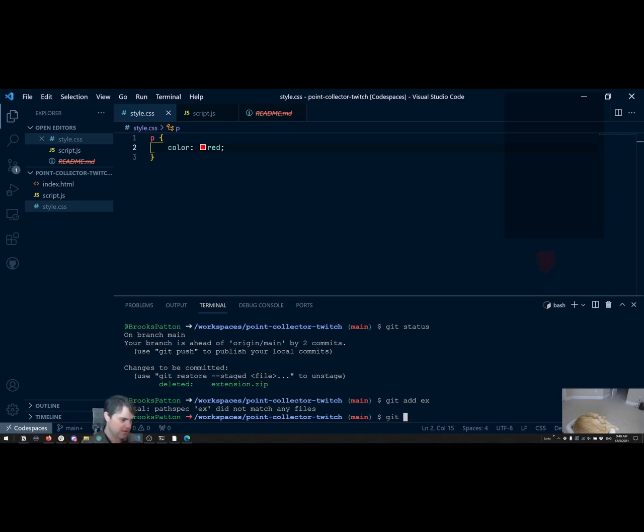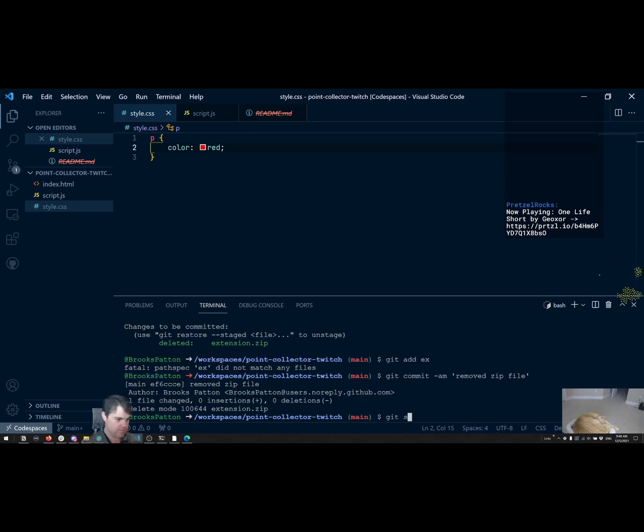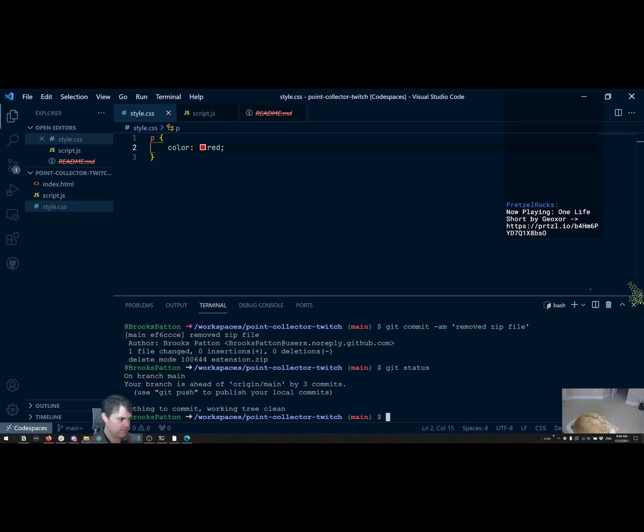Oh, that's already committed, isn't it? So git commit. Okay, I could just do this. But specifically, we can now do a git checkout. And we're gonna try you.